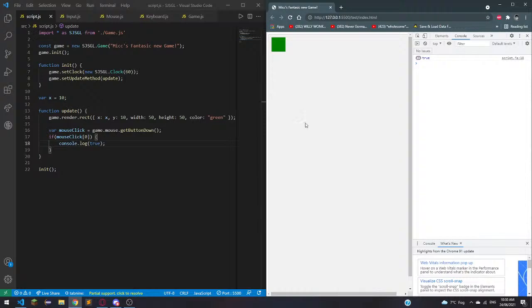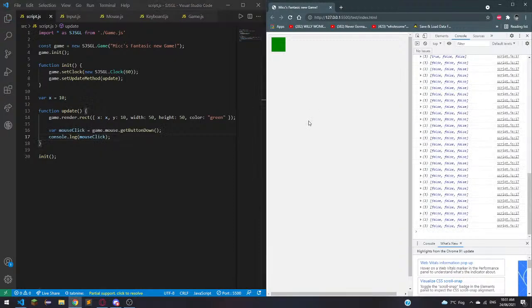Okay. Let's just console.log the mouse click array. Yep, okay, that's working perfectly.